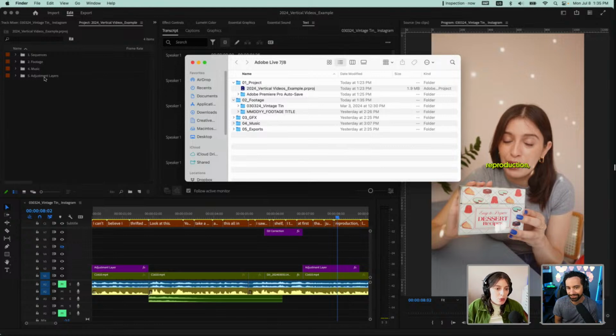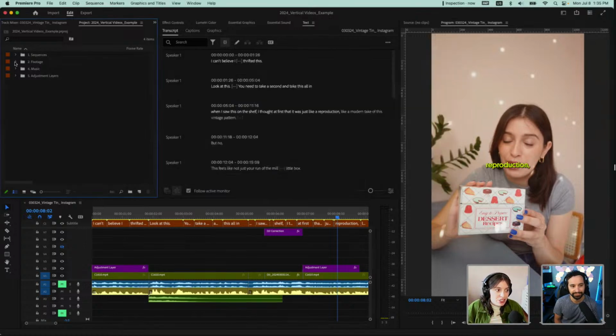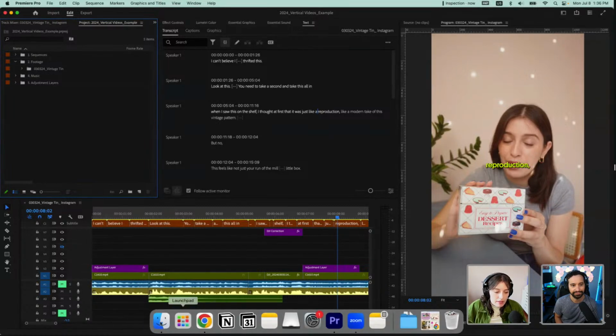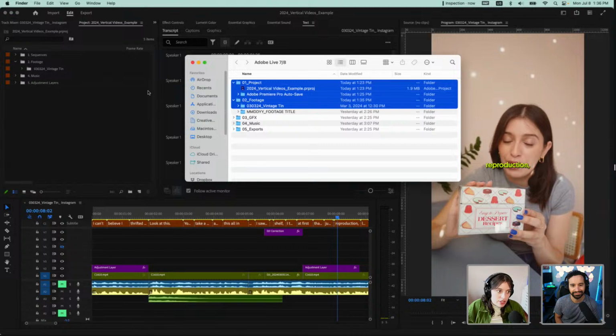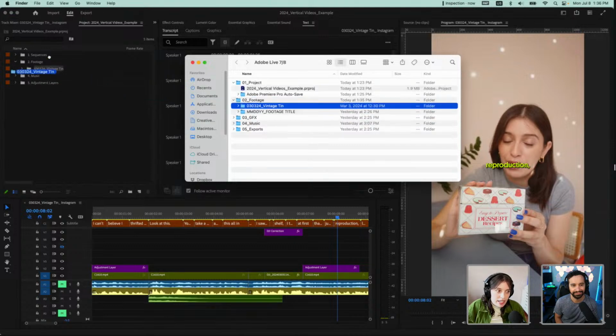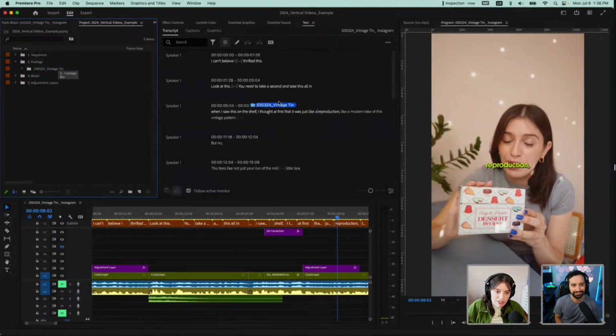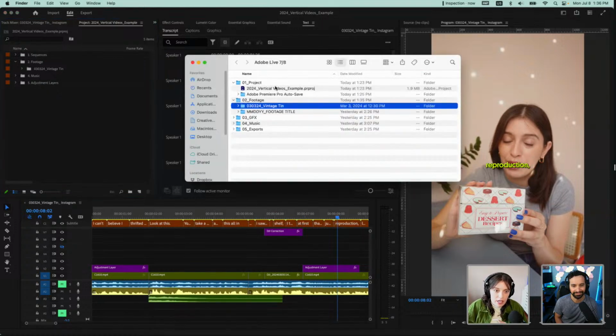So once I have my footage, once I have my Finder, like your actual computer, organized, then I import my footage. I just drag and drop it. I've already dragged it into here, but you just click it and drag it and put it into the respective bin. I have bins that mimic exactly what I did in my folder structure. So everything kind of mirrors each other and stays tidy.